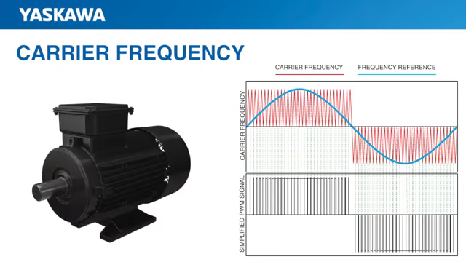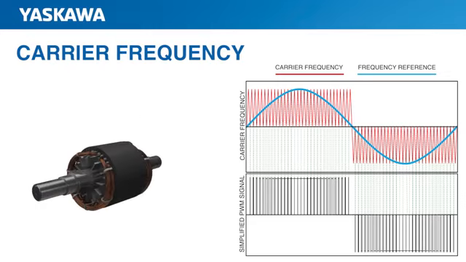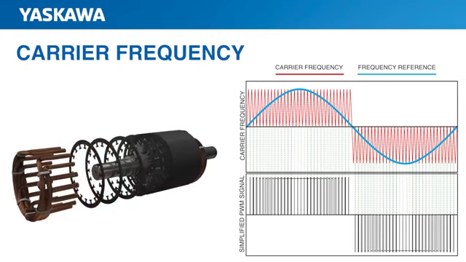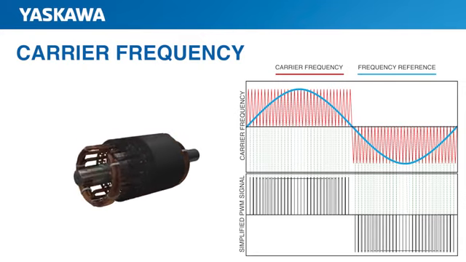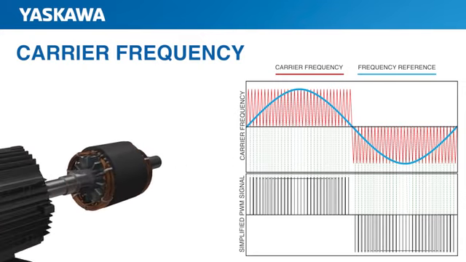It's interesting to note that the reason a motor is louder when connected to a drive versus across the line is due to this switching frequency. The stator laminations in the motor vibrate, causing this audible noise. Increasing the carrier only brings that vibrating frequency to a level that becomes difficult for us to hear. And this leads to a less audible noise and a quieter motor.